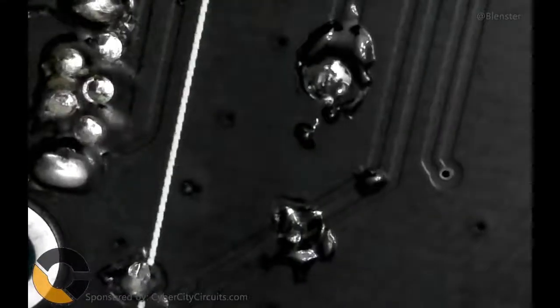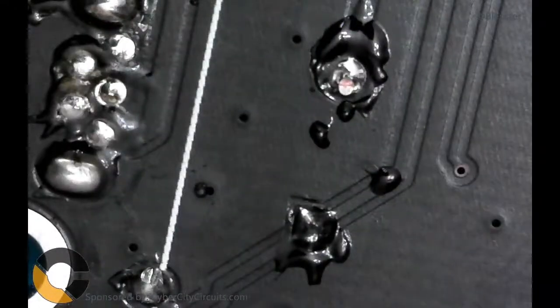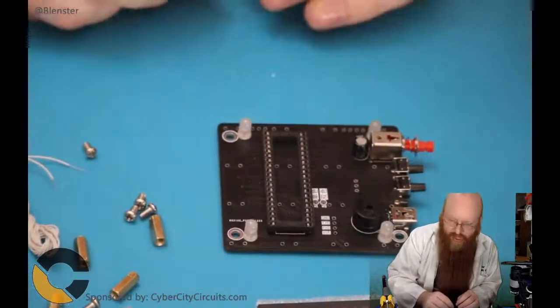There we go. I just touched that up a little bit by applying some pressure and adding the heat back, and you can see that the legs now stick out a little bit further, so I can now trim them off. It wasn't quite flush with the board, and I decided to fix that, because this is something that will hopefully sit on my desk and amuse me, or maybe I'll give it to somebody. Either way, it needs to be good.